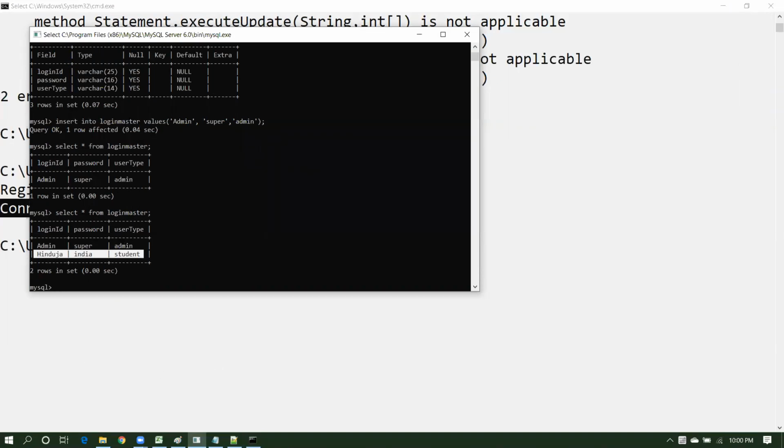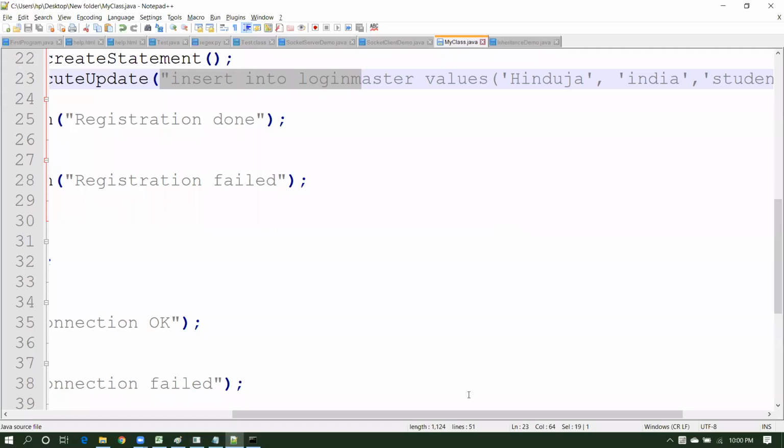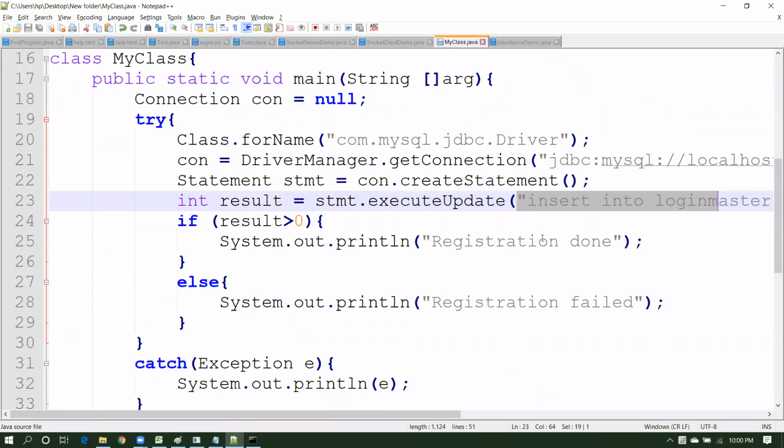Fine. So this is the way that you can perform the JDBC operation. Where is the code? This one. We can pass the statement also, but not into the statement. That will be prepared statement. So this is the way that you can execute your query.